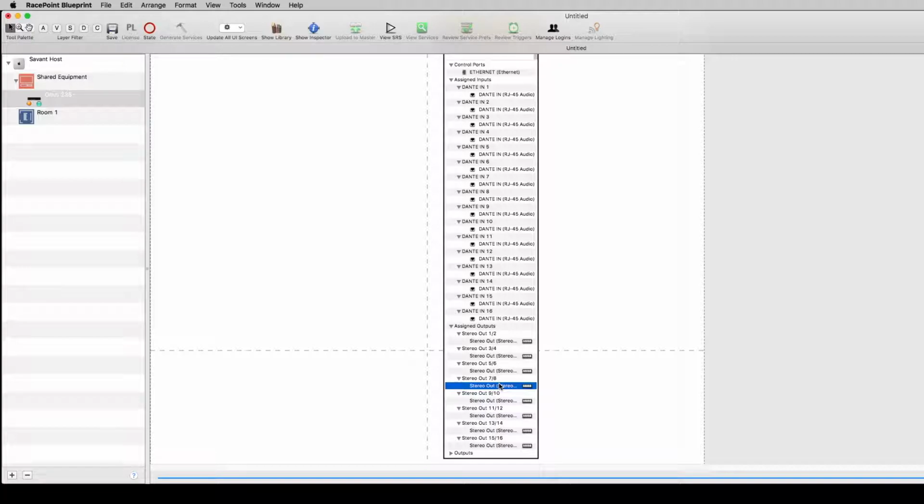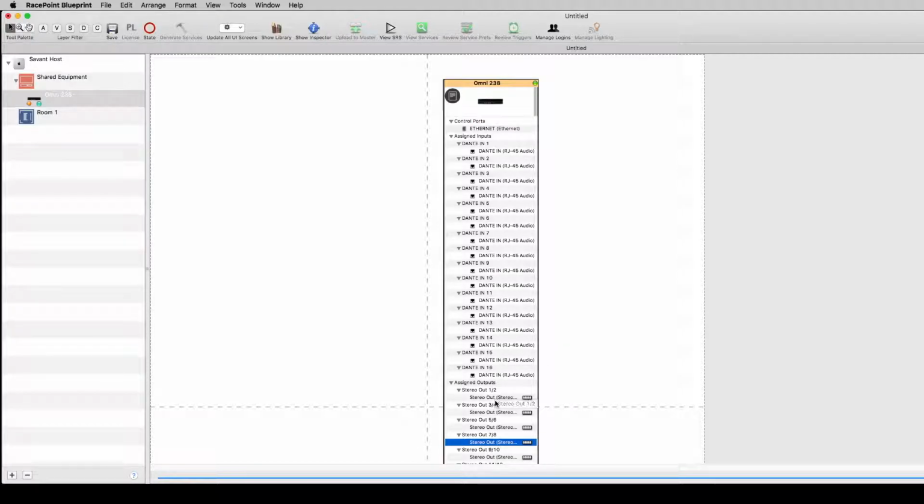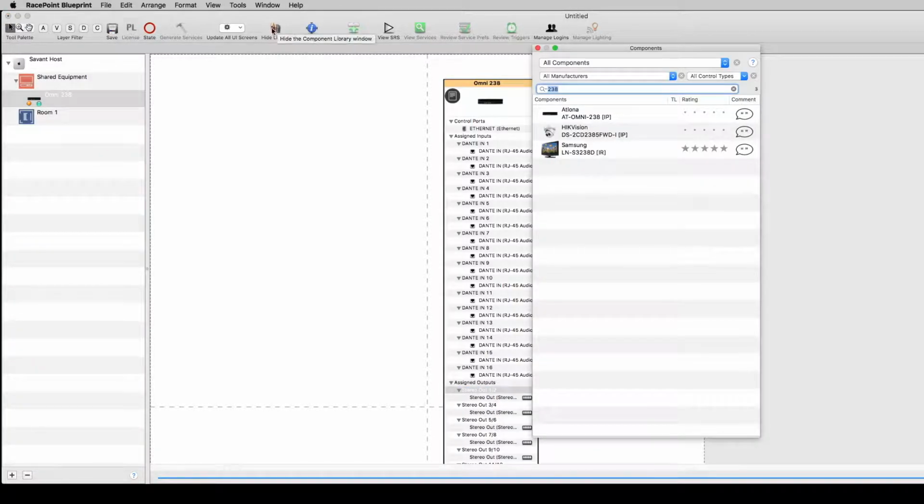Your outputs from this device may be connected to an amplifier and or powered speakers. So we'll go ahead and add that. Now, if you'll note, the output currently is a stereo output, and that is by default. The system is set up for stereo outputs because most of the use for AV is going to be stereo. If you need to utilize this as mono, I will show you towards the end of the video on how to do that.